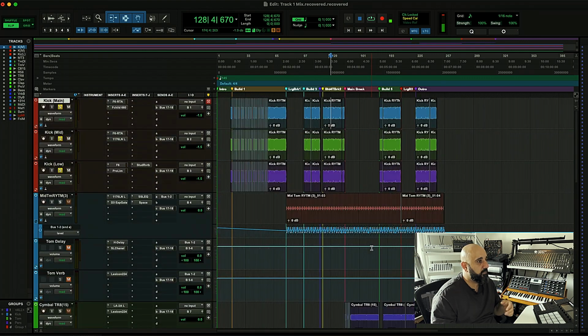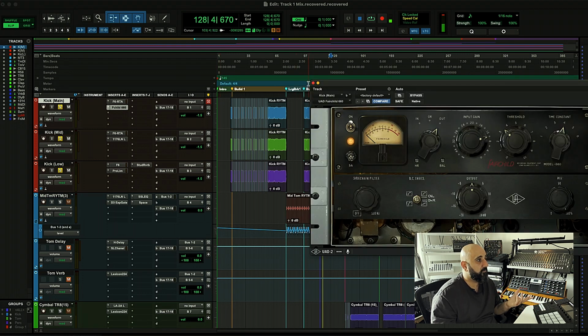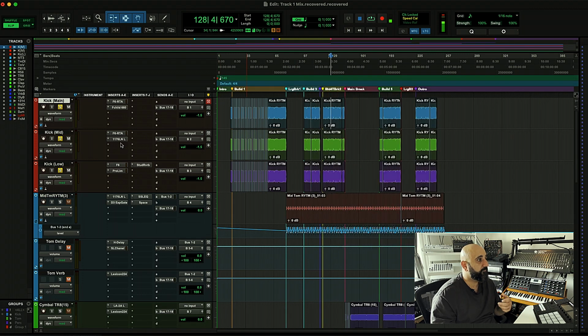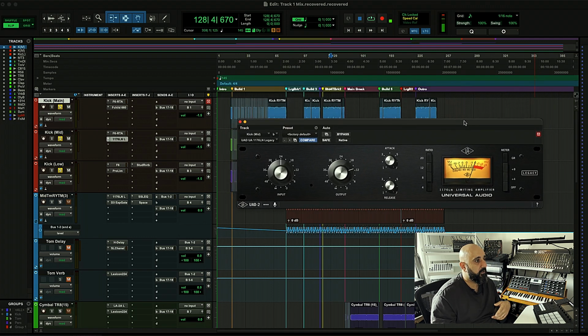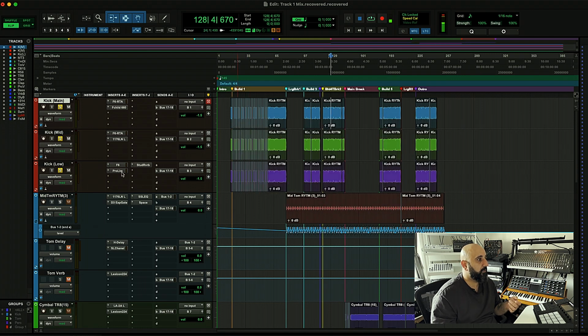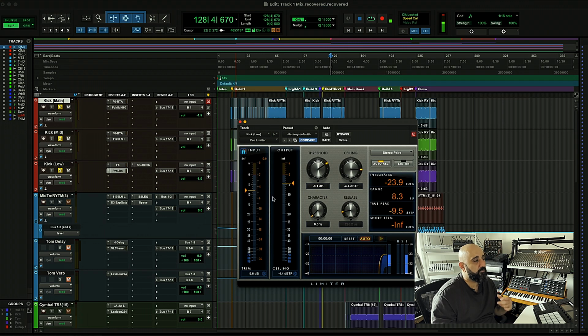The integrity of the kick drum is still there. It hasn't disappeared. It has changed compared to what it sounded like prior to what it is now. It's just a little bit cleaner in my sense. Also got a couple of dynamic choices that I made, as a Fairchild. I put a bit of compression onto the main kick, then a little bit of compression on the mid kick, and then I actually put this Pro Limiter on it. I just wanted to bring it up and make it sound a little bit warmer.